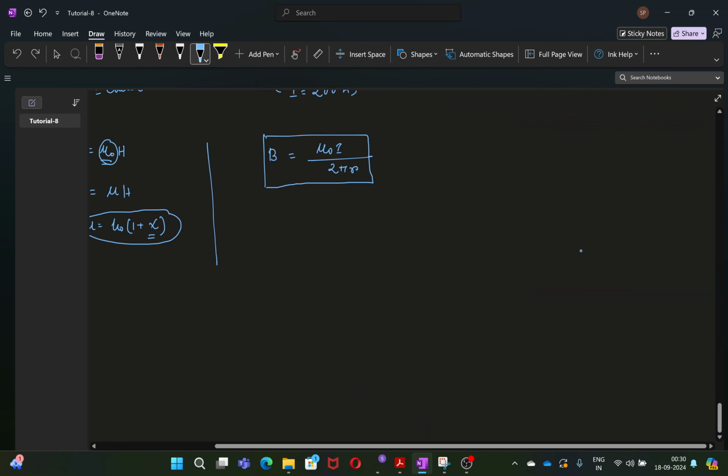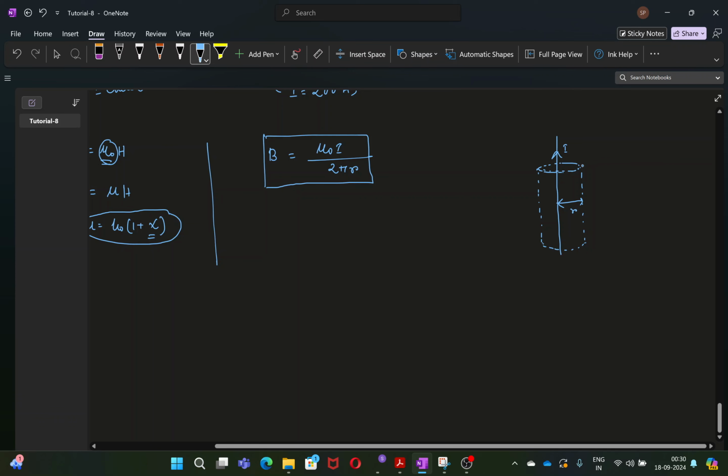Okay, so let's say that this is your cylinder, and this is the current that is flowing through the cylinder. This is the axis, let's say, and you have a wire, which you can take as an equivalent cylindrical form, right? So you can take a wire which is cylindrical in nature, like this, and the radius of the wire, let's say, is r.